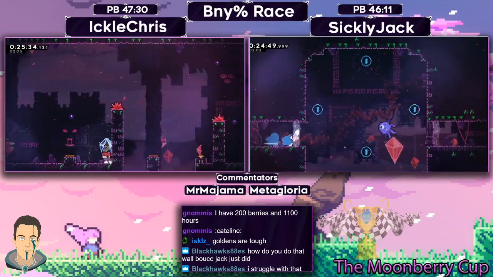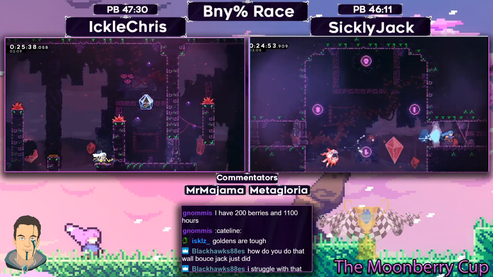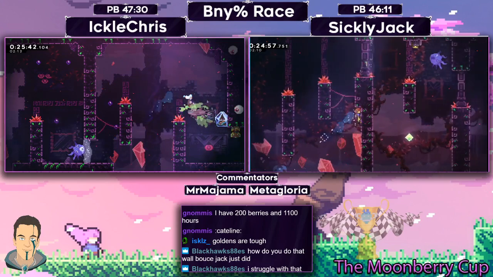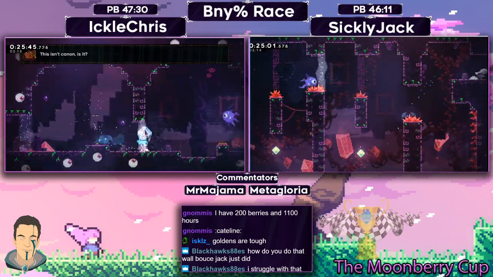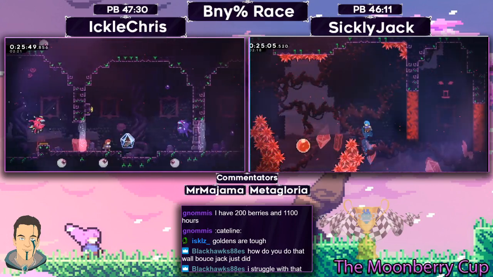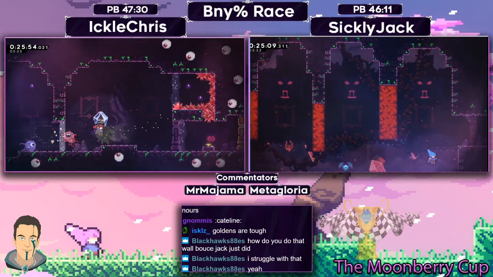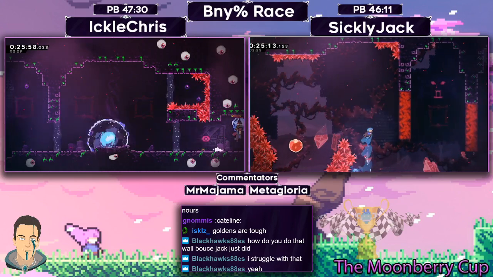Blackhawks asking, how do you do that wall bounce? Just Jack just did. SicklyJack. Are you talking about the one with the 4 keys? 4 key room? Streams are so laggy that if anybody says what just happened, I have no idea what they're referring to. There's 2 ways to do that. Yeah, that's the room that Blackhawks was asking about, yeah.